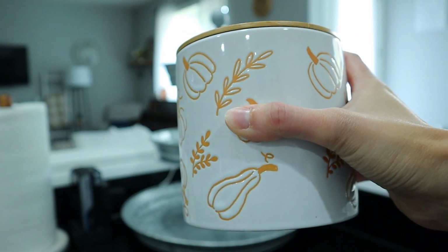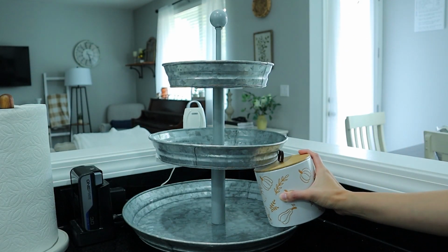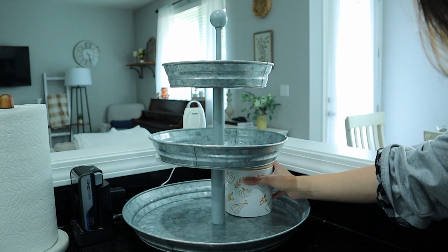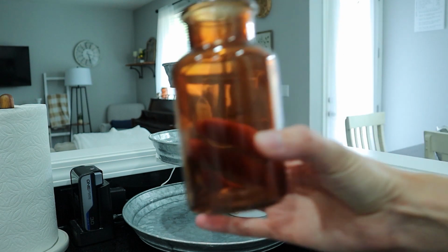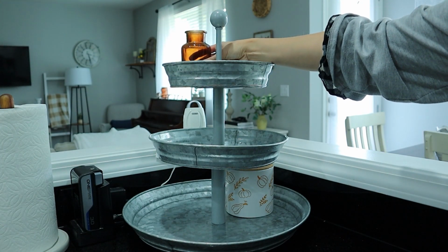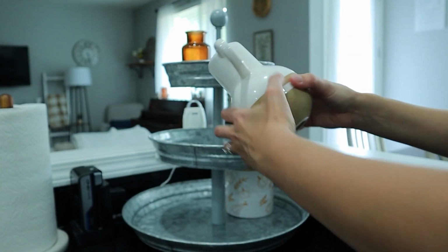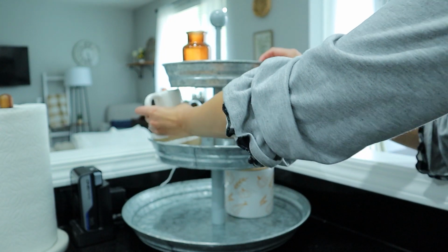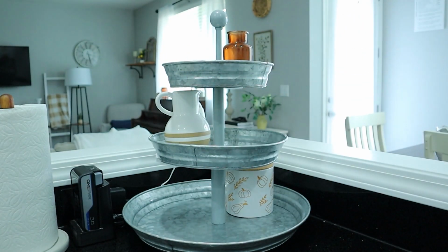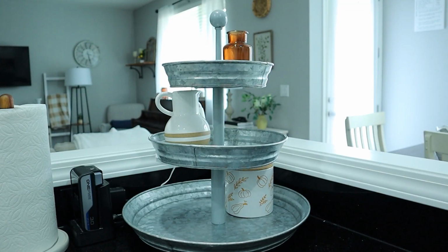I always decorate this tiered tray on my kitchen island. I just love having this here so that I have something beautiful to look at and enjoy while I do the dishes. Most of the items on this tray I have purchased over the years from Hobby Lobby or the Target Dollar Spot, but I do use this small amber bottle from Michael's a couple years ago, a small candle wrapped in birch bark from Home Goods, as well as a mason jar candle I picked up from a local farm from a past year's pumpkin patch trip with my family.